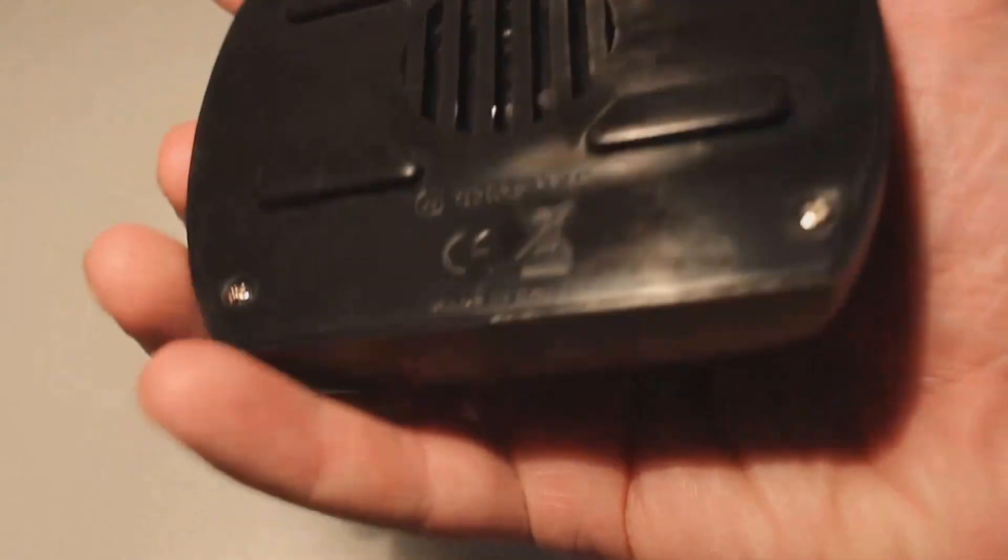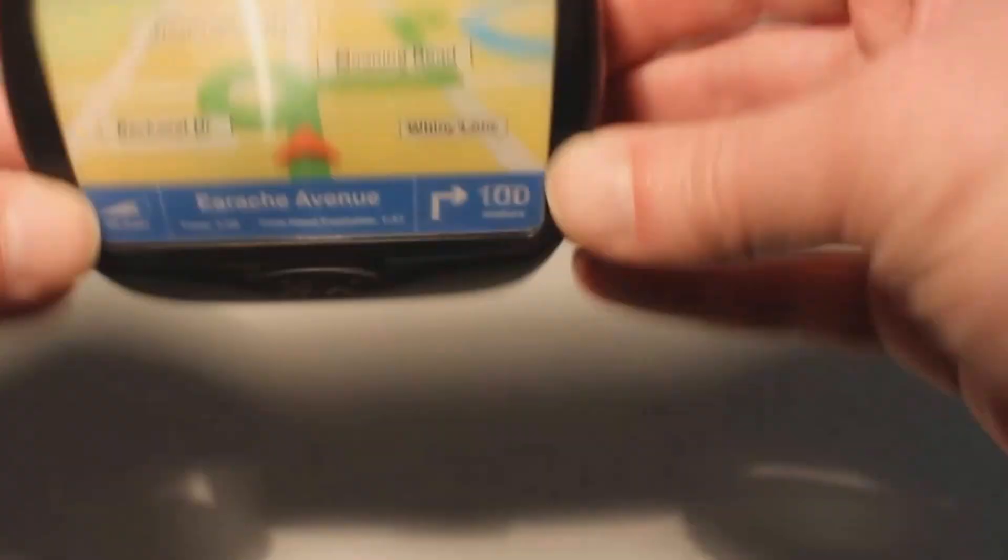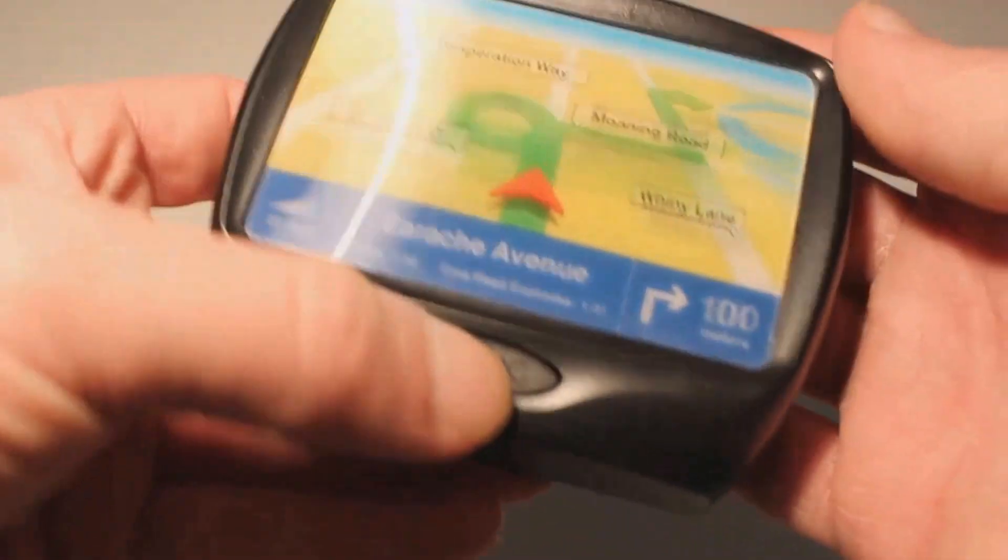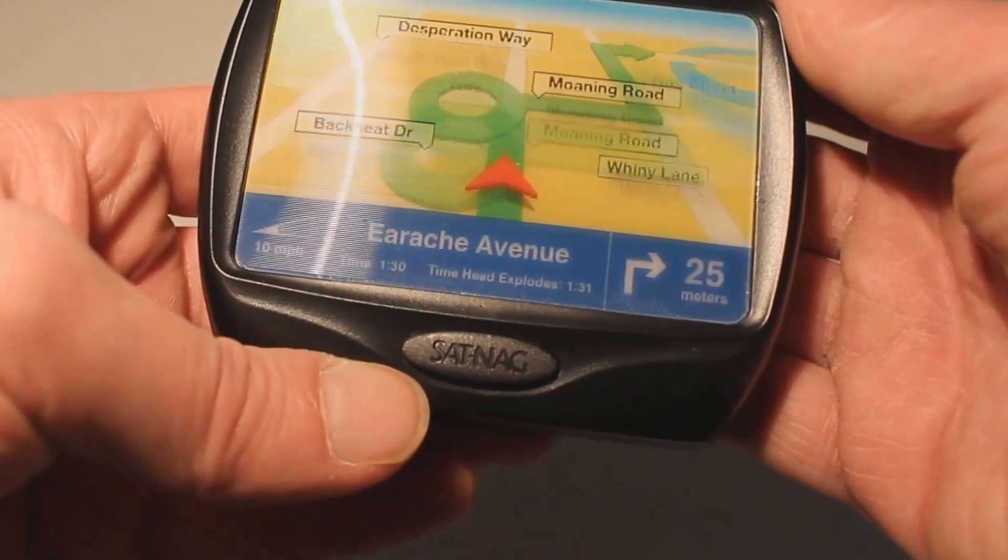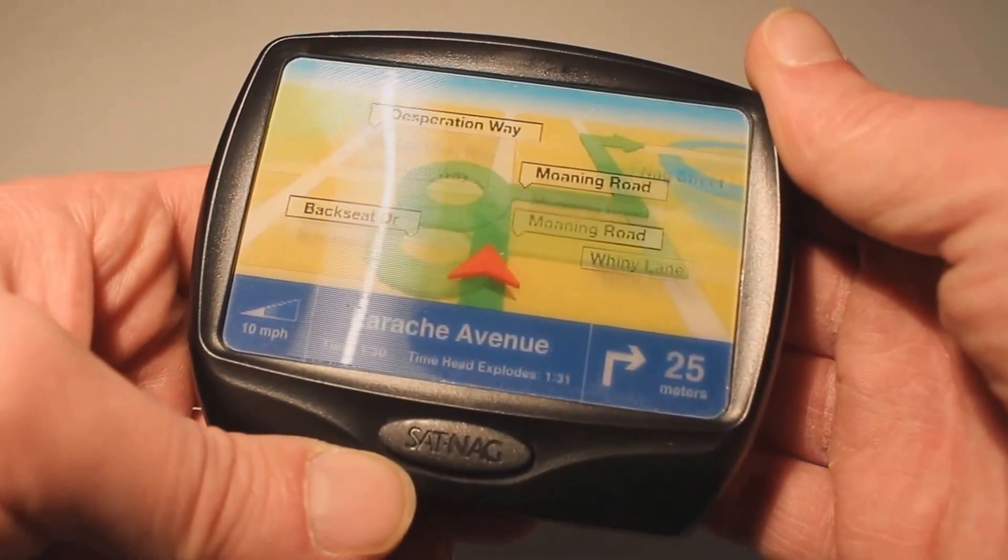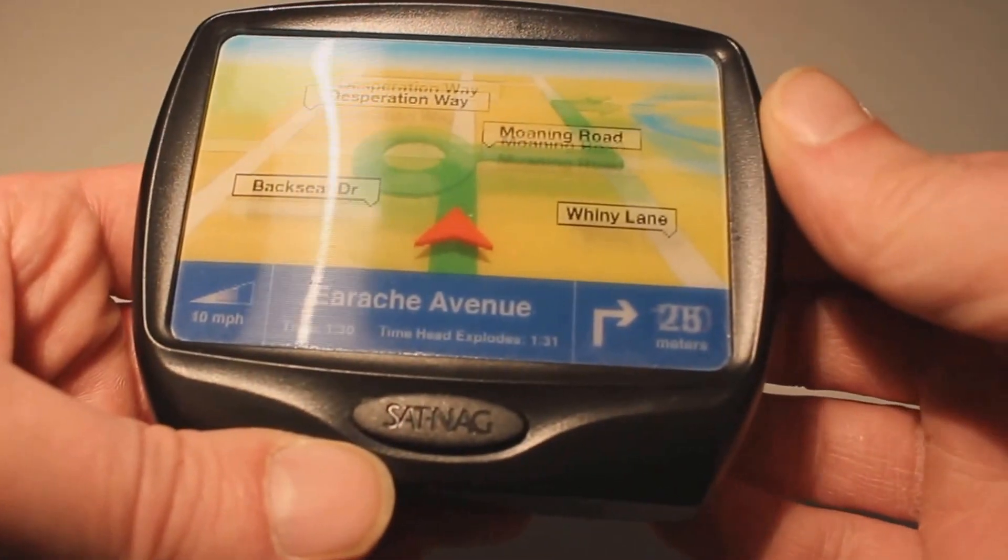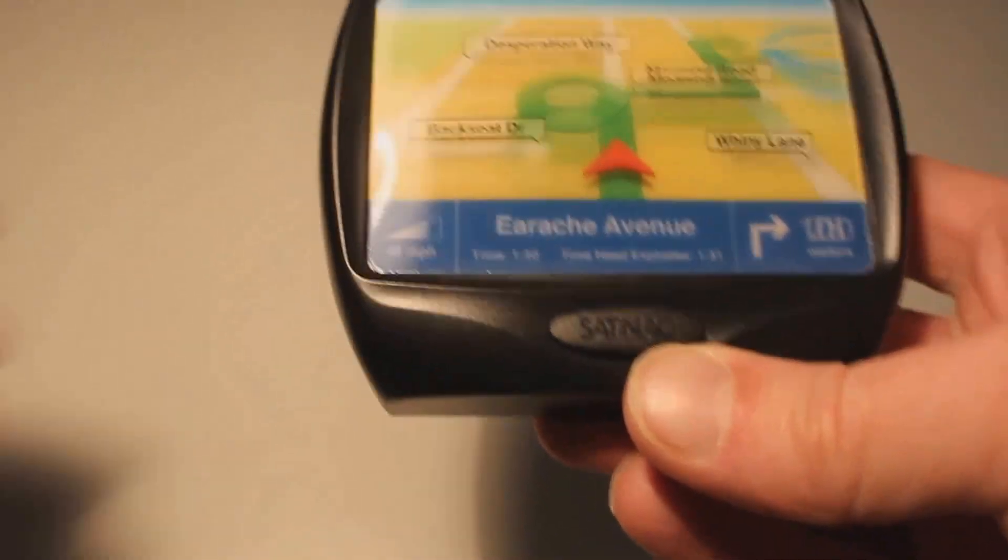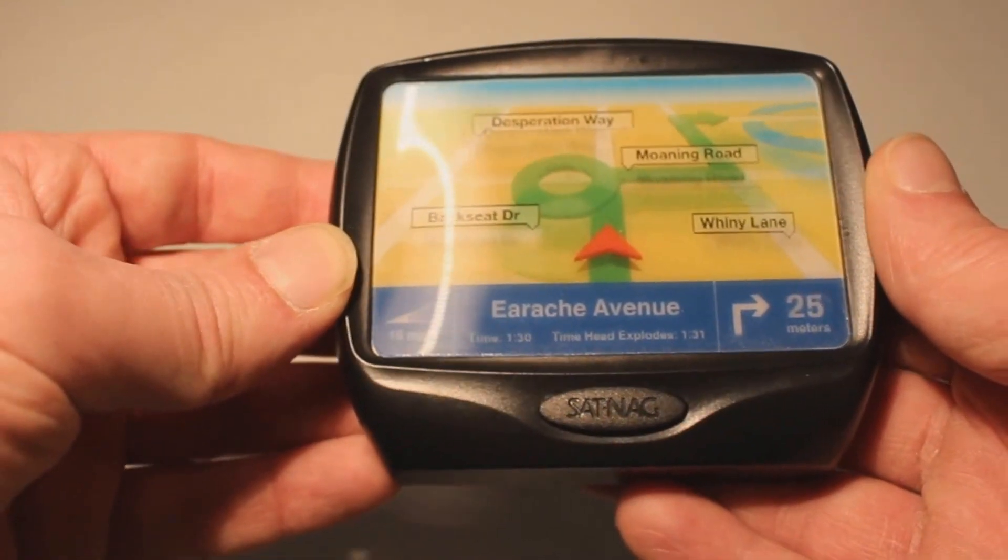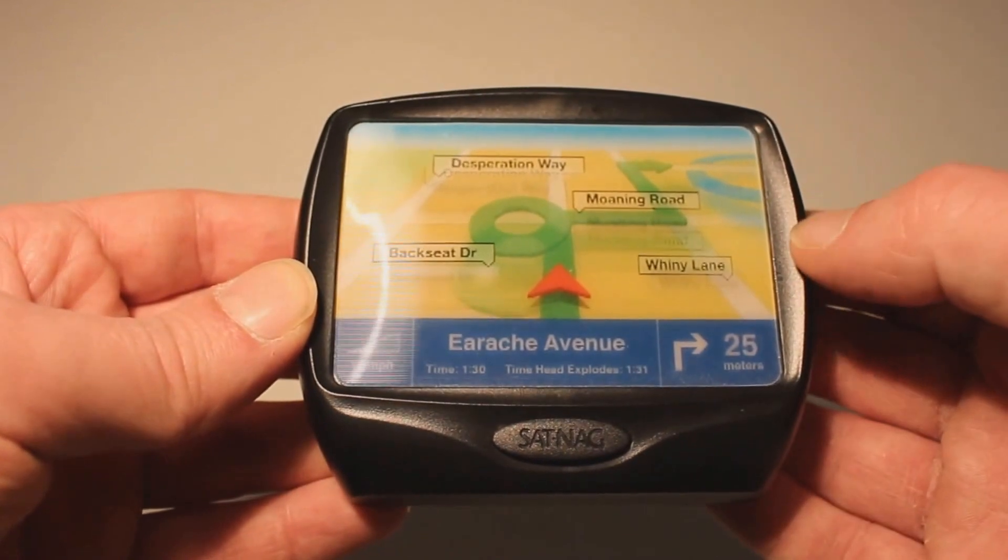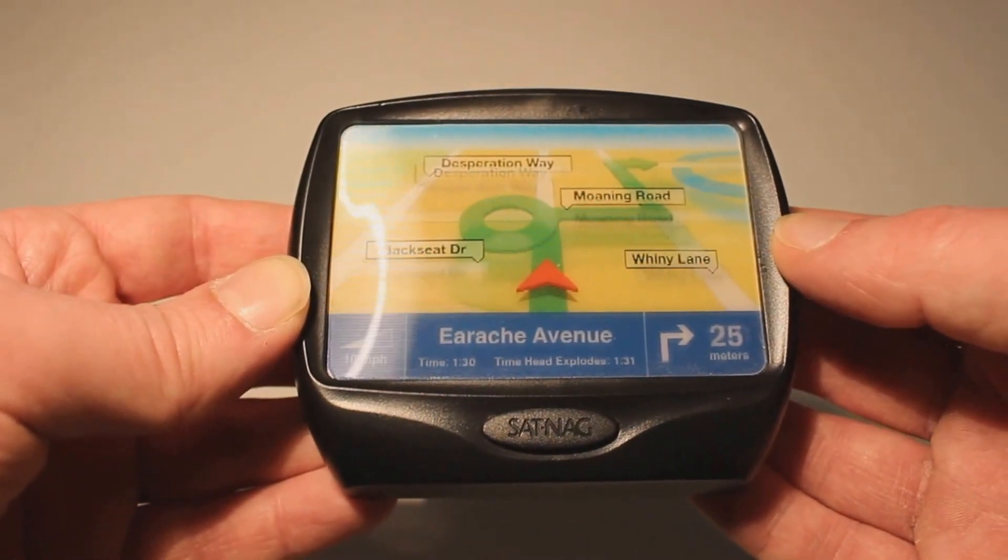Yes it's one of those devices, it's one of these cheap novelty things that just has a little speaker on the back, no way that you can immediately see where the batteries are. Yes cheap plastic, cheap everything. And of course there's a little button on the front. At the next junction I will ask you to wind the window back up because I'm freezing and I've just had my hair done. I don't know if there's a male version of it but that sounds typically like a woman. In 300 meters I'm going to ring mum for a chat while you're on your hands-free because I don't know, it just reminded me.